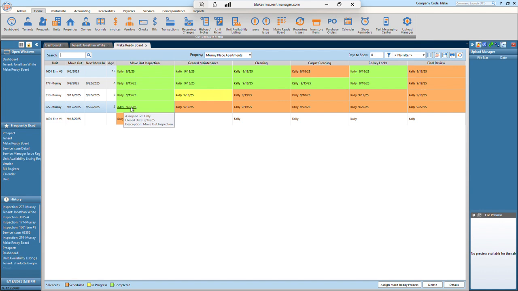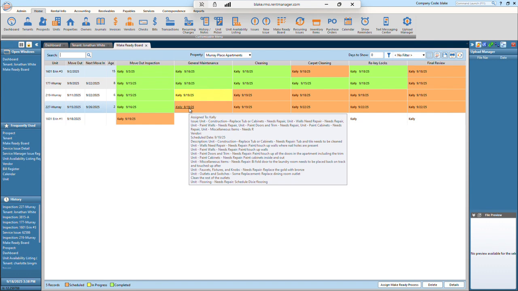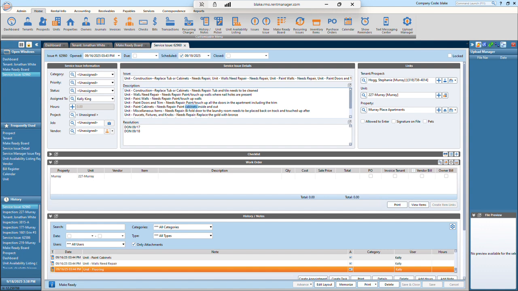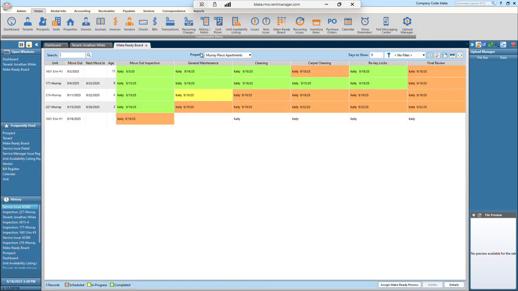Now that you've walked your inspection, you are then able to group your service issues while in the app to create one general maintenance column. Whenever you do that, as you can see here, it will group it by what we need to do within the walls, the doors, the cabinets, and so on for each thing. This is where you again track your person's time of who's working in there. You would actually change this to Make Ready because that is the type of work order that it is.